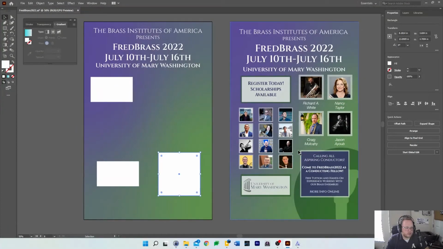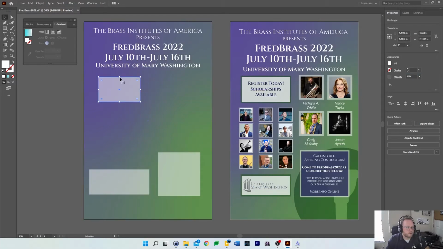And as you can see on these white boxes, they're not quite fully opaque. So let's say they're 50%. That looks close. Okay, we'll do that. We have another one over here with the University of Mary Washington logo. That's also about 50%. And up here, well, I think they're probably all the same, so we'll do this. And that's going to be centered down here with this box. It looks like we have essentially two columns here on the page. So that looks decent. Let's fill these in.